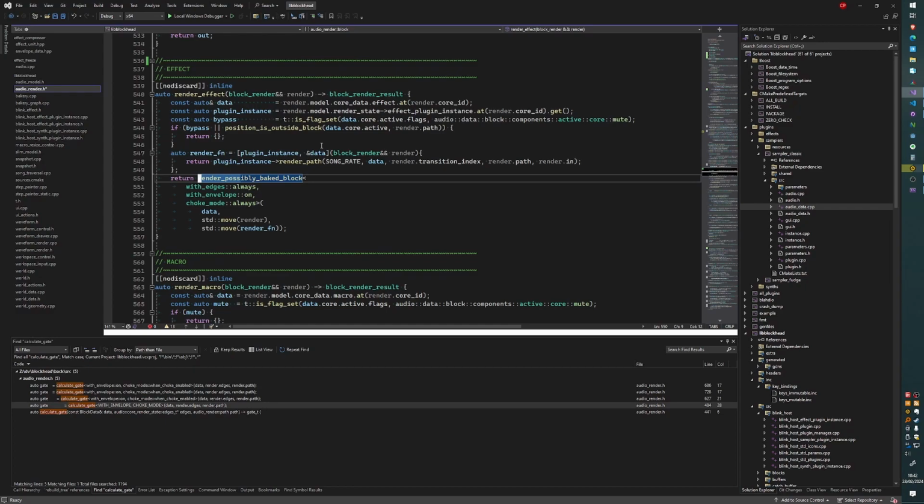Oh, it's because it's just using the block size. Oh yeah, because those choke envelopes are calculated relative to the edges of the block. That's all it does. Oh god. Okay. Oh, there's a whole bunch more work that I need to do now.